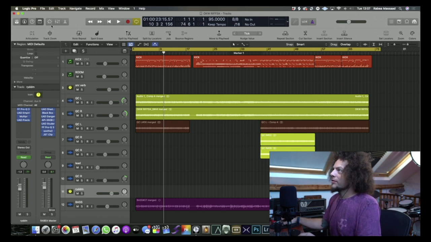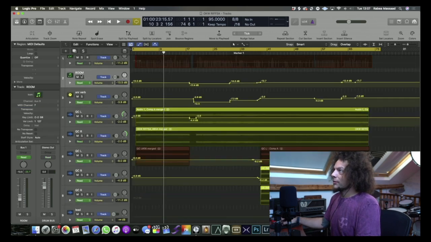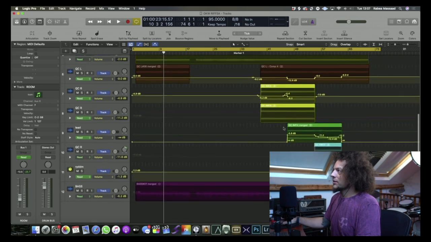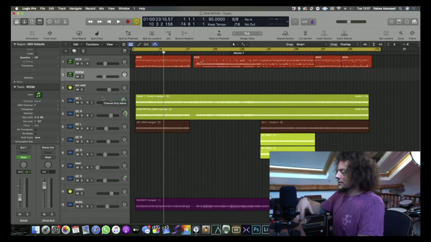So really quickly, what we've got going on, as you can see, this is my drums, and then I've got a few automation lanes of stuff happening, like room mics and snare reverbs, and you can see a bit of guitar here. There's automation going on all over the place, basically. Automation's super useful. It's basically like a digital version of sliders on a mixing desk, or at least that's what I think it is.